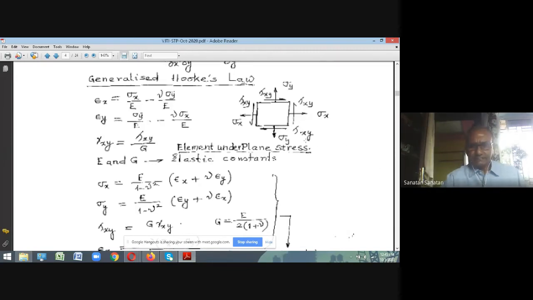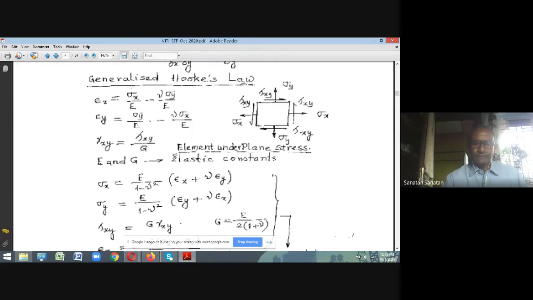the strain that comes up in the x direction, linear strain, is epsilon x. It's nothing but sigma x stress acting in the x direction. It will give you strain sigma x by E, and sigma y is also going to give a cross action in the x direction, which is given by this relationship using Poisson's ratio. So when you are stretching it in the y direction, it contracts in the x direction. Exactly the same way, when you stretch it in the x direction, it contracts in the y direction. So that's what is shown here.